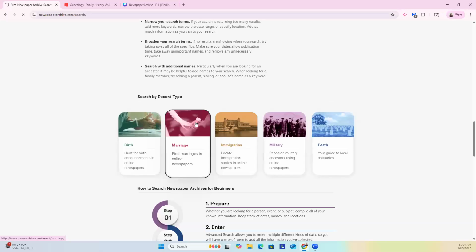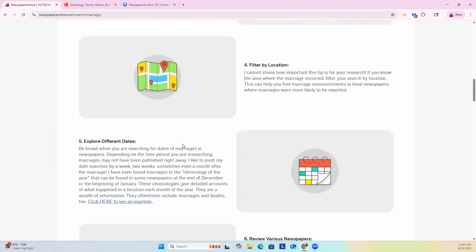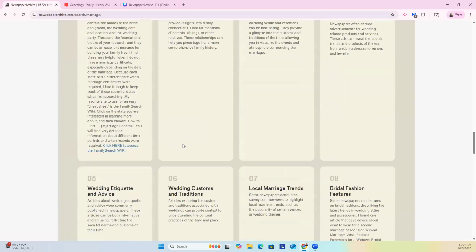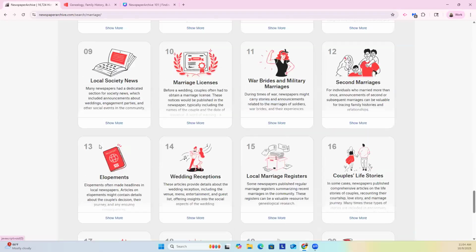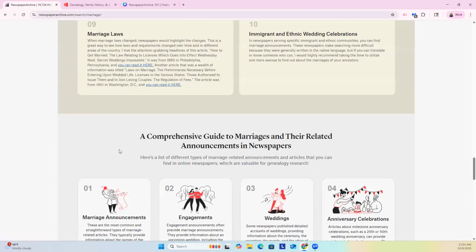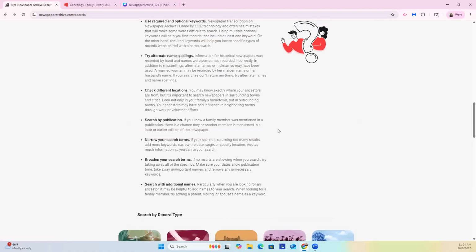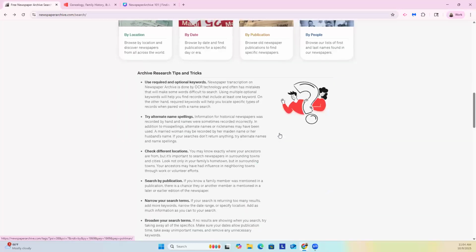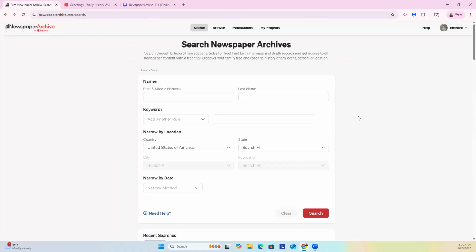For instance, if we go to the marriage page, there are tips and information about searching for marriages, but I have also accumulated lots of different types of marriage announcements that you might find in newspapers, just to give you an idea of what to search for instead of just marriages. So make sure when you're on the search page that you scroll down and look for those different types of record searches, because there's lots of information there.